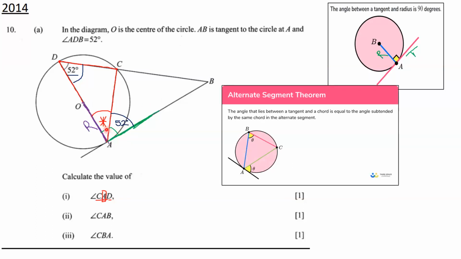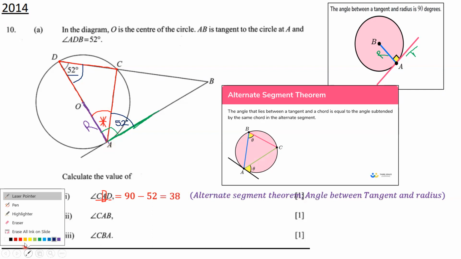So that means these two combined should give us 90. If we were to figure out what this one is, we have to subtract 52 from 90, and 90 minus 52 is definitely 38. So this angle right there, let me show you, this angle here is going to be 38 degrees. The reason is that if you add 38 and 52, you get 90 degrees. Okay, so that's a lot of things.